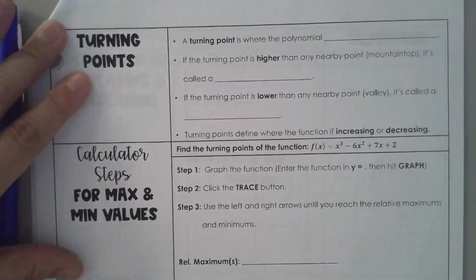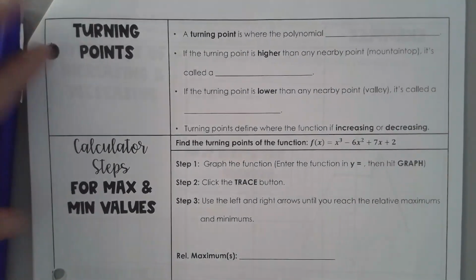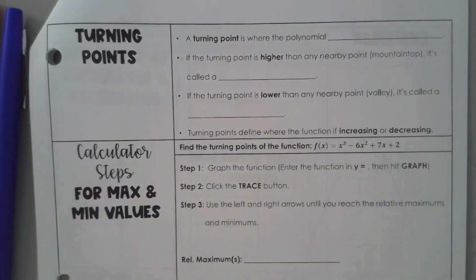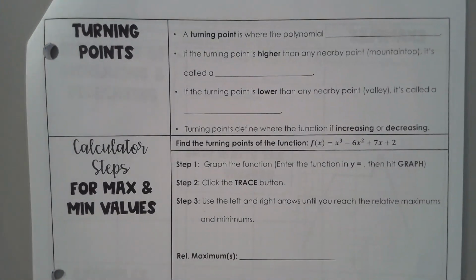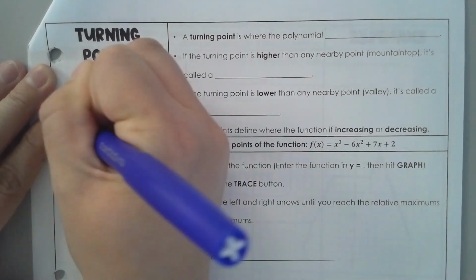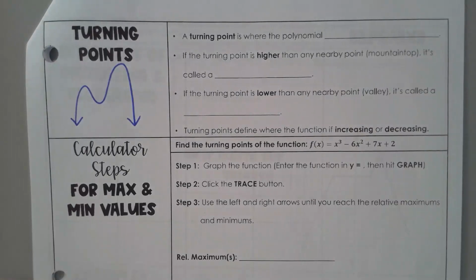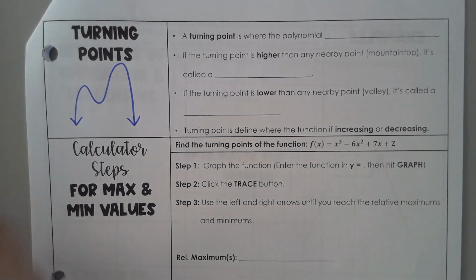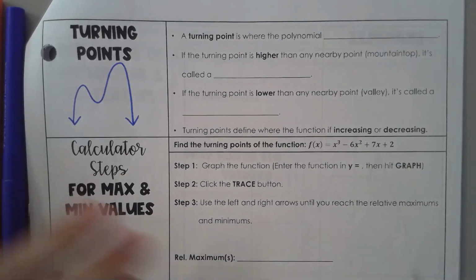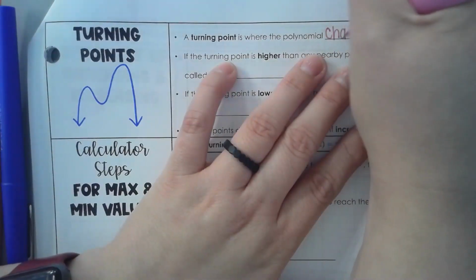So what we're really going to focus on today is something called turning points. And this requires no formulas. It only requires you to push a few buttons in your calculator. So I'm going to sketch out that might be a graph that you see. And a turning point is where the graph changes direction.